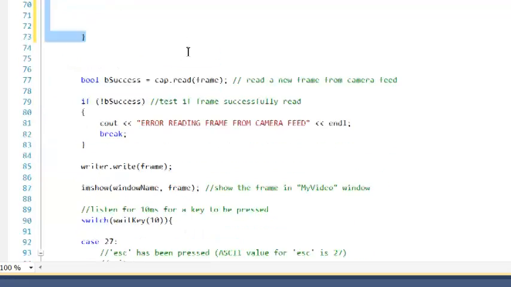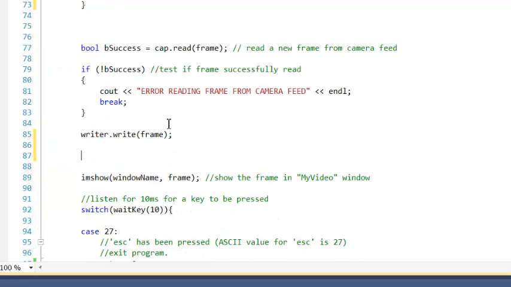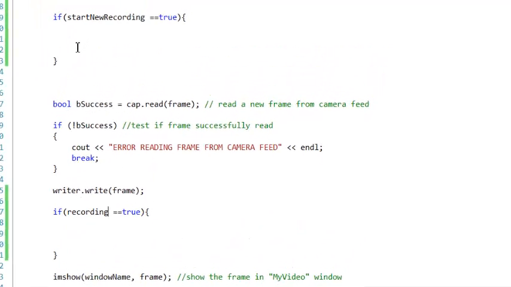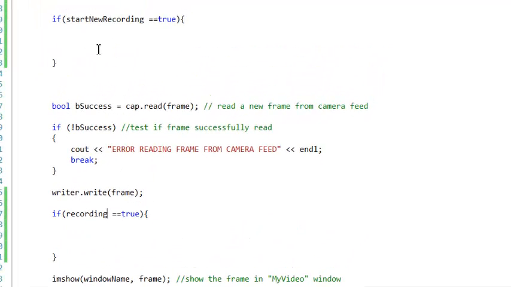And we're also going to do if we are recording, so if recording equals true. So we're going to have a way of handling these situations. If the user wants to start a new recording, we're going to add in some code here to initialize a new recording. And if we are in fact recording, we're going to throw in some code here such that it does its regular recording functionality.